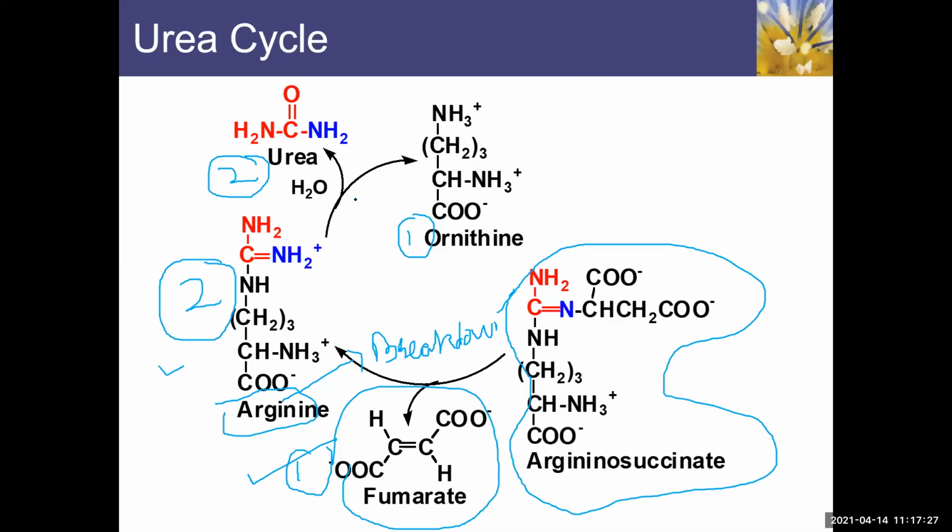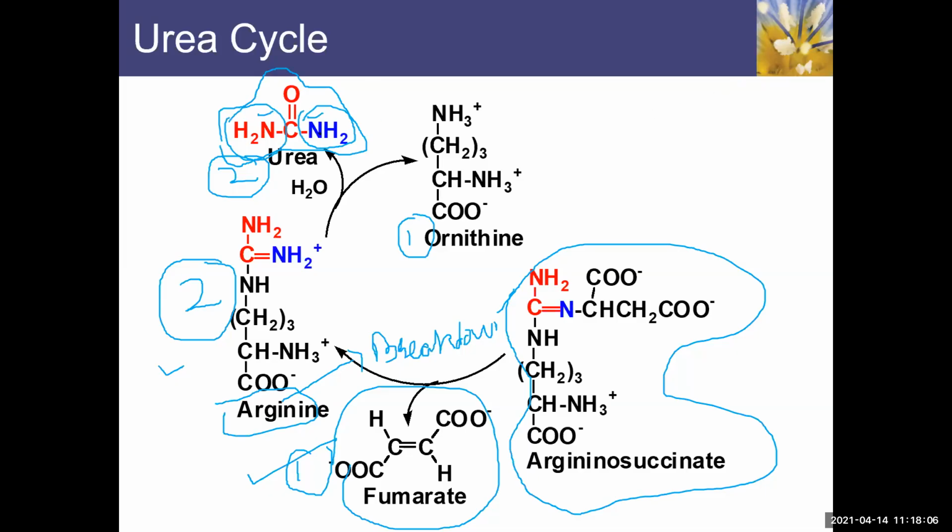And remember one very important thing. If you observe this urea, how many nitrogens do we have? I think this was a question maybe last year or maybe before that. How many nitrogens do we have in the urea? Did you observe this part? Urea has how many nitrogens? It's not only removing the ammonium ion which we started with, it's removing one more nitrogen. Did you see that? It has two nitrogens, right? Look at this. One is here and one is here. So that will tell you how good urea is in excreting the product.